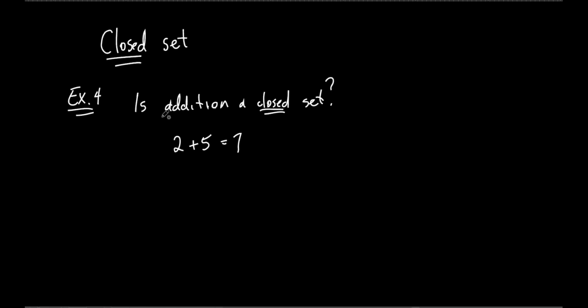So what's my answer? Should be a question mark here. Is it a closed set? Yes, it is. Okay. Let's try another number. It might be a little bit tougher. Let's go like negative 2 plus 5. What's negative 2 plus 5? They're all integers, right? If that's an integer and that's an integer, is my answer an integer? Absolutely. Can I take two integers, add them together, because this is addition, and get an irrational number? No.